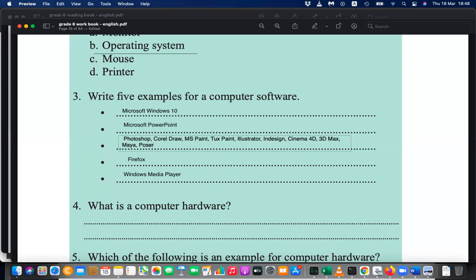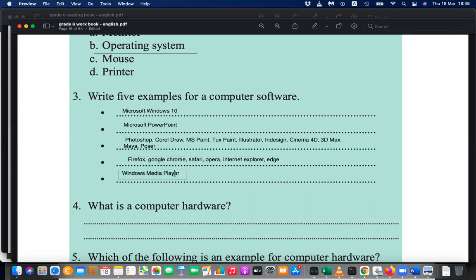So there are a lot of software. Firefox, what else? Google Chrome, Safari, Opera, Internet Explorer, Microsoft Edge, all are web browsers.